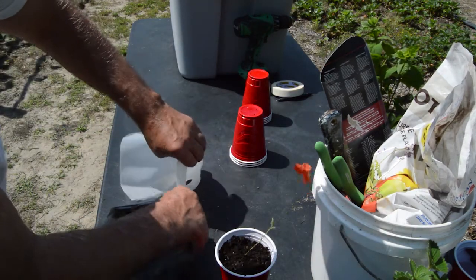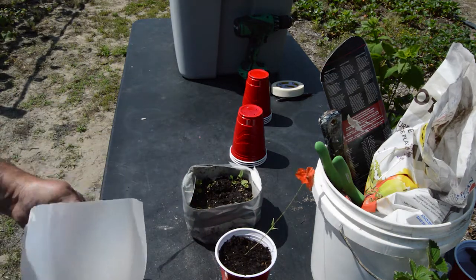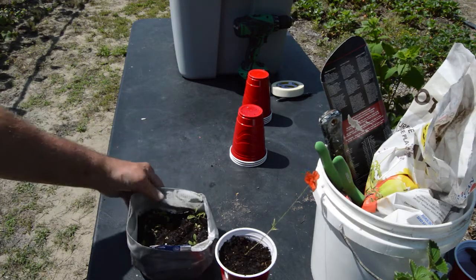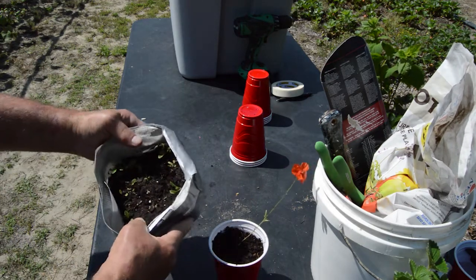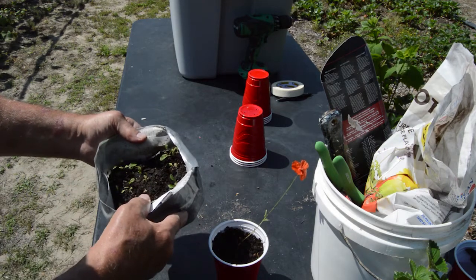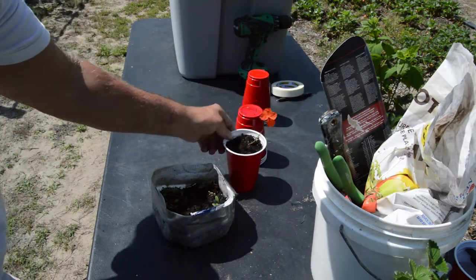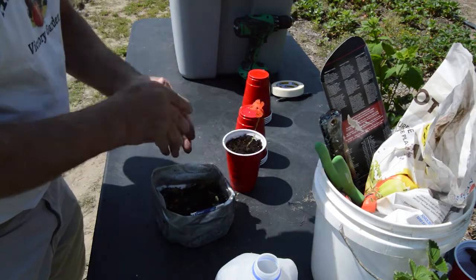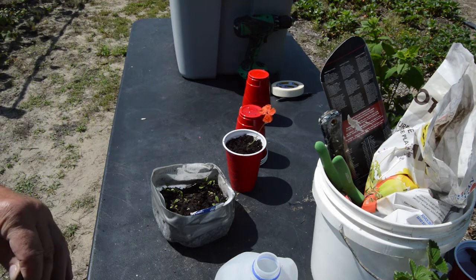So I'm going to remove the lid, cut that hinge off. I'm just going to leave it here on the table, see if we can't get these to dry out a little bit. Maybe we'll see these grow a little better. They look healthier than this one that bloomed as far as the leaves on the plants. So I'm guessing there's probably maybe a dozen there, but it was covered. So anyway, just a quick update there. So we'll leave this little fella here on the table as well. He's leaning a little bit, but if they survive, I'm going to put them in this new flower bed that I'm working on.